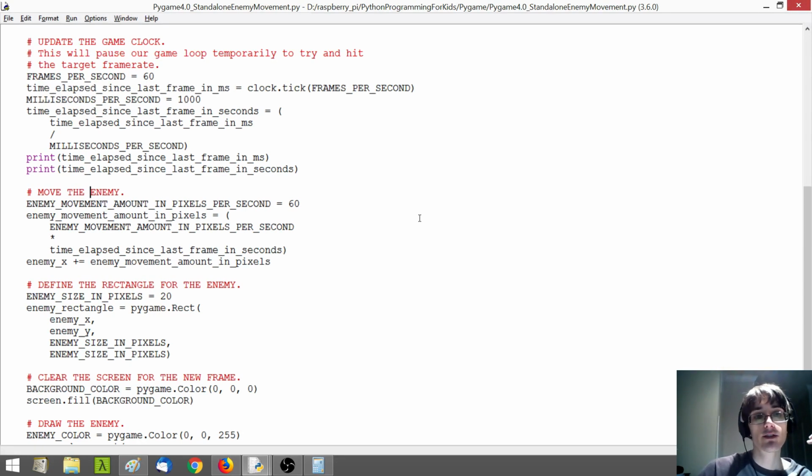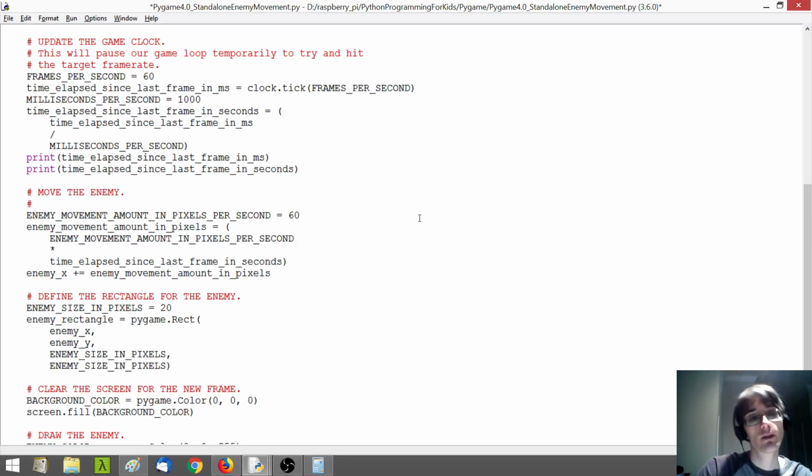So this actually brings up an interesting point. There are two concepts related to this that we want to cover.